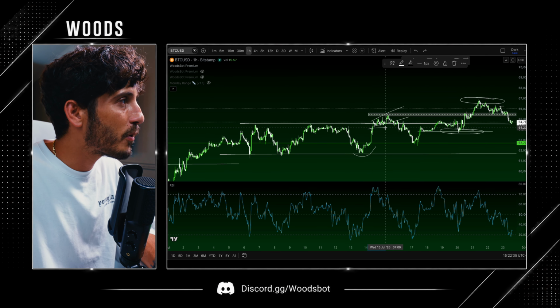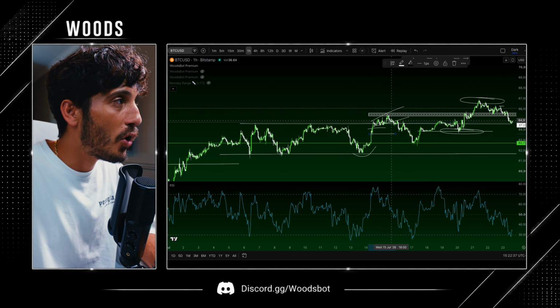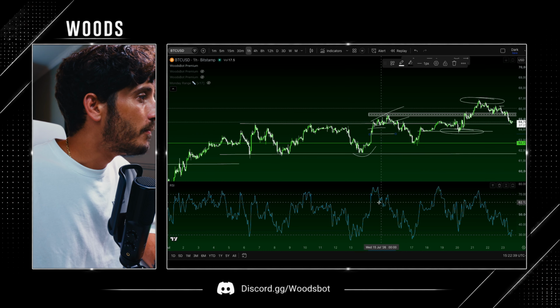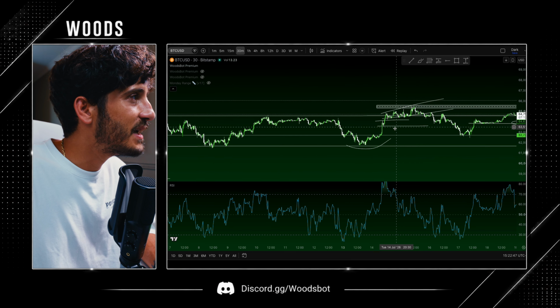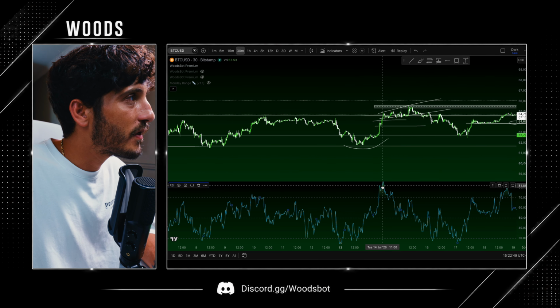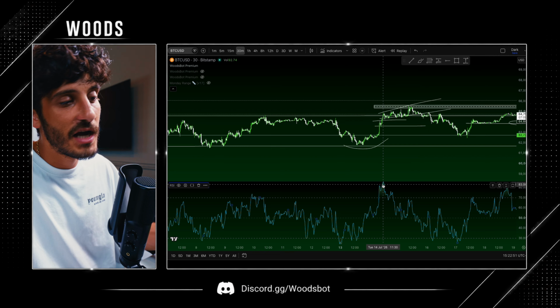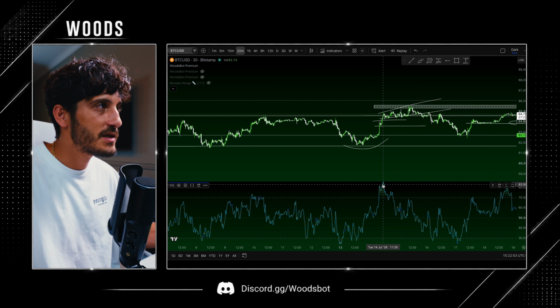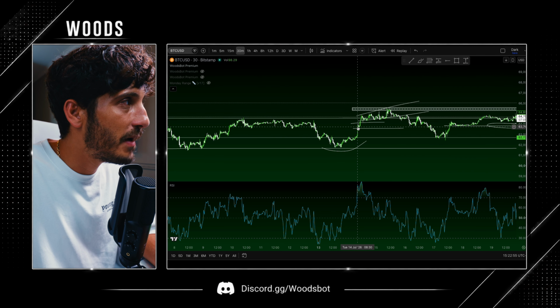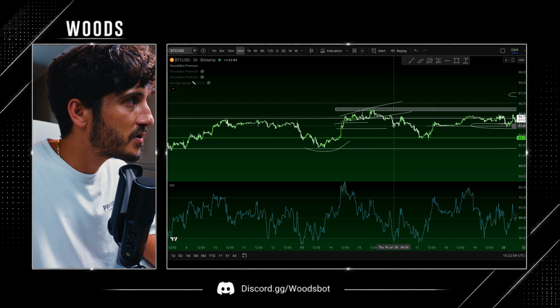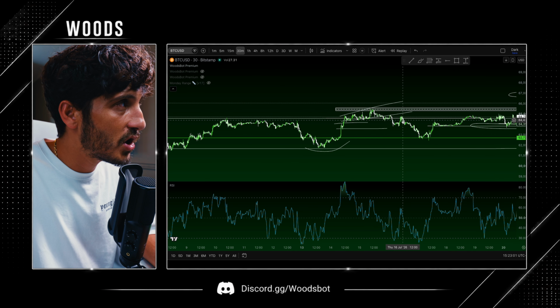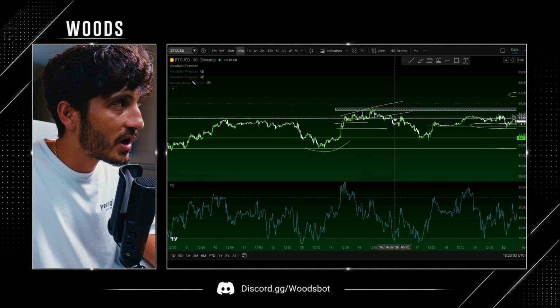We have this hourly level of demand that price is going to push into and try to hold. But at the top here, we see the 30-minute begin to get oversold again with those divergences that we were just talking about on the bear side. We then pushed into that demand level on the hourly that we just talked about, approached that oversold territory, held for a little bounce, and pushed a lower high out of the zone that we were trying to consolidate.